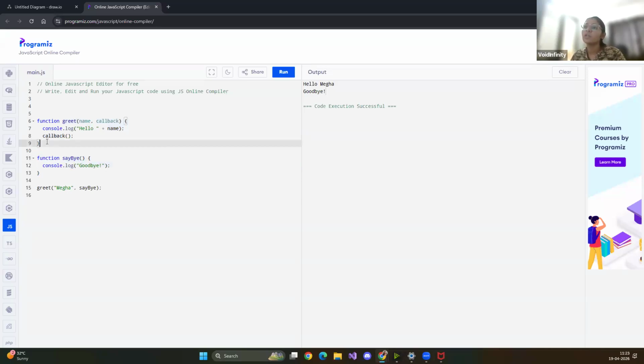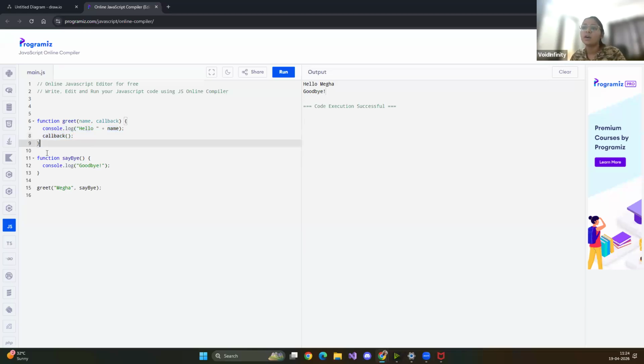If you are thinking about the callback, that is a function call here, but you need to understand that its parent function, greet, is not yet called. So the block of code inside greet will not get executed. The function needs to be called, and only then will the block of code of that particular function be executed.